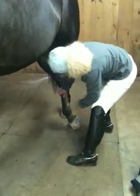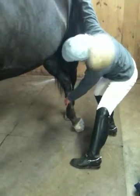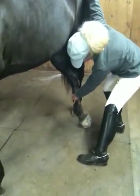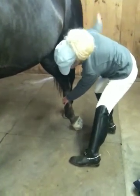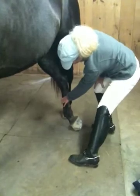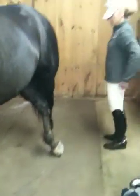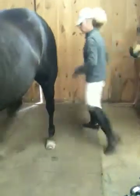And what you're doing with this is you're stretching that whole hip around that side and releasing and leveling out the lumbar. So important to get the correct undercarriage in dressage. So we'll just let her be for a minute. And then do the other leg. Good girl. Okay. The other one.